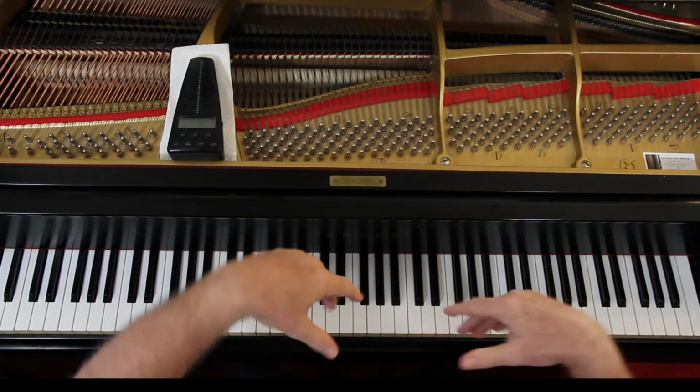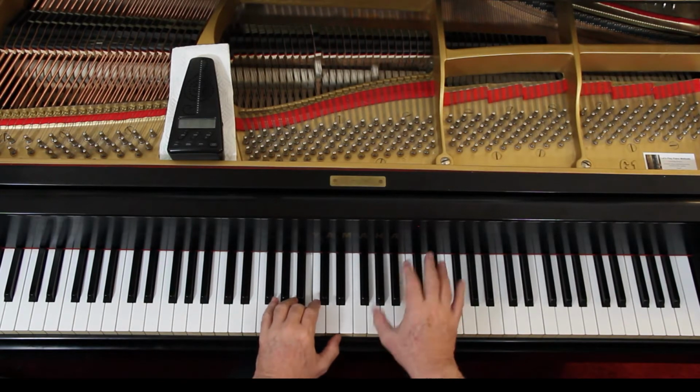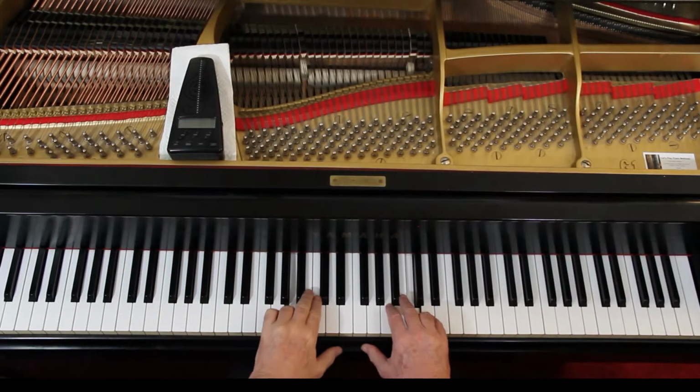And here, both hands lift up between the phrases. In the left hand, they don't give you any slurring or anything. Play it legato.